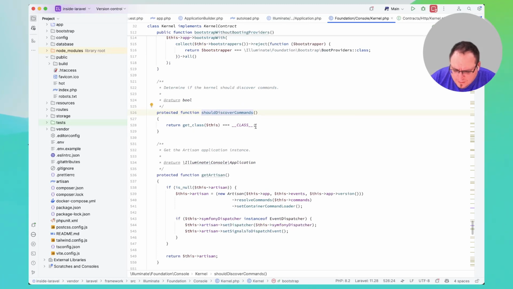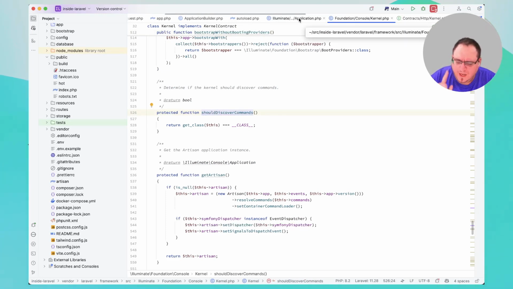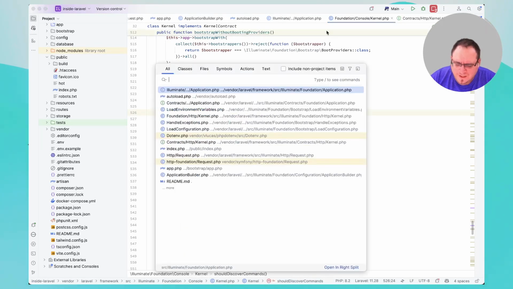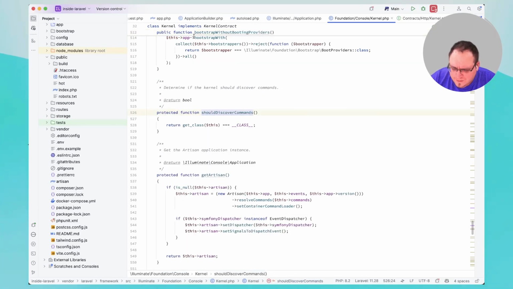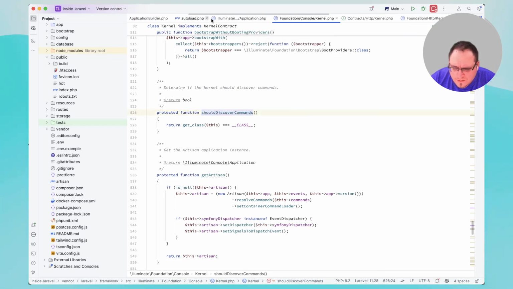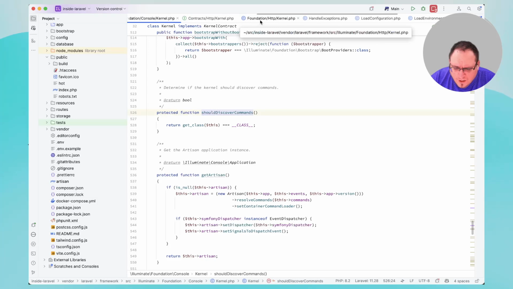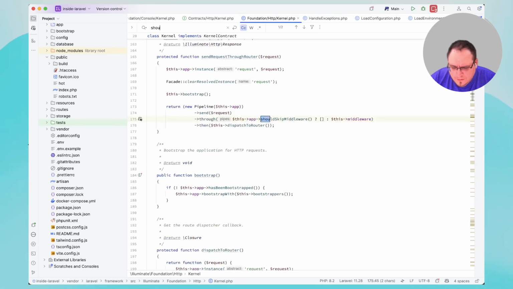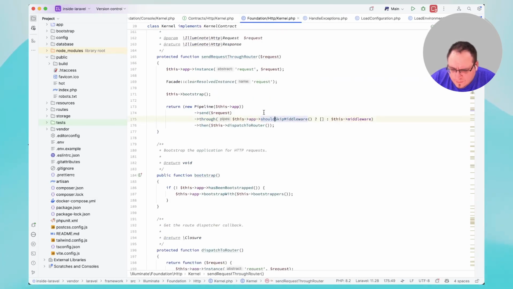If get class, this is in the console kernel. Okay, that is interesting. So in the HTTP kernel, do we have a should discover commands? That seems a little odd, but let's take a look. Should discover, no. Okay.